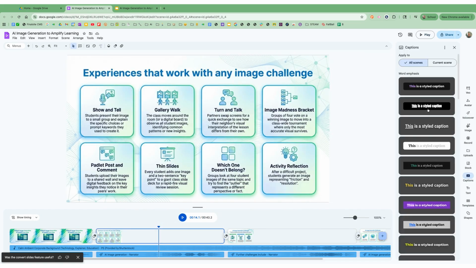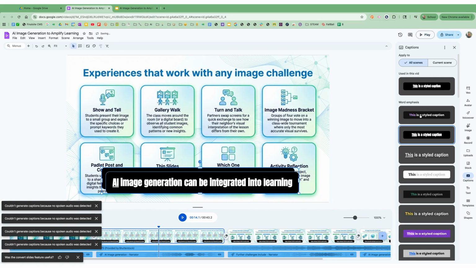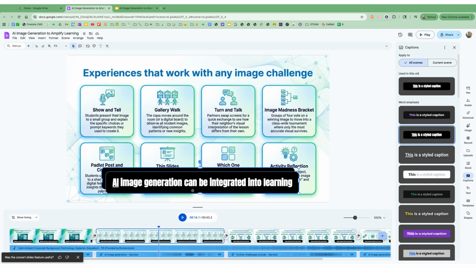You can see I could choose a styled caption here, and it's going to process all of the words that are either being spoken by a person or by your AI voiceover and add captions to your video as well. So a really, really great way to quickly produce pretty high quality video in a very short period of time, just starting with using your slides.